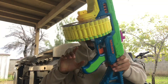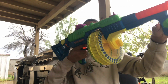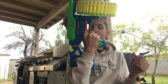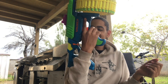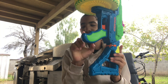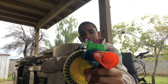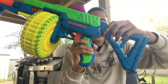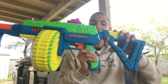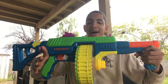The ergonomics on this blaster are really flipping good. It's like Busby hired somebody else to do this grip, because that is oversized. Even if you have an adult hand, you still have room under here, but it's awesome. The foregrip is a little bit smaller, but it's still very comfortable. And would you look at that — there's the stock attachment point. It's like this thing tried to rip up the Tomahawk 60, but made it a better version.